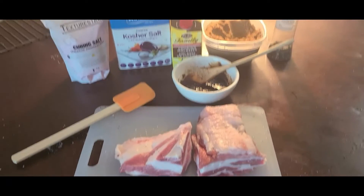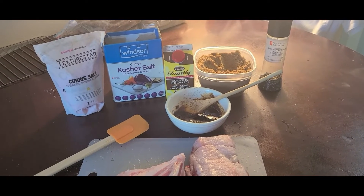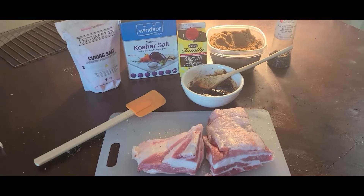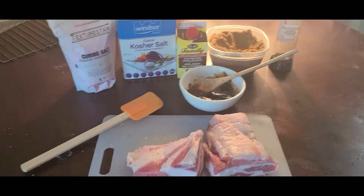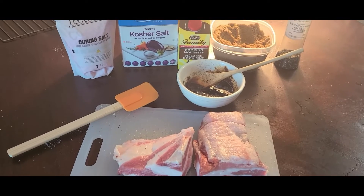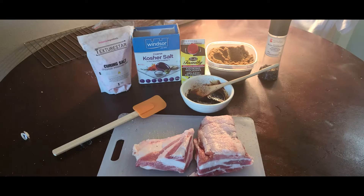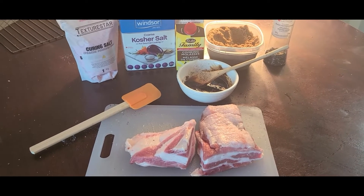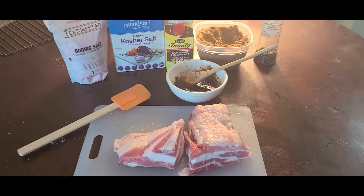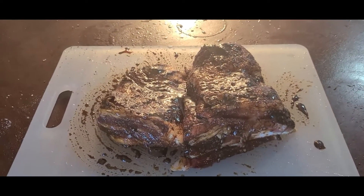Two smaller pieces left. I've used the curing salt, kosher salt, pepper — pretty well everything the same — except this time I'm adding molasses instead of the maple, applesauce, or honey. The idea with these pieces is, once done, to put them in pork and beans — make a homemade pork and bean dish and use some of this for flavoring. I'll probably throw some of my other bacons in too. You can do steps today that help make something very flavorful for another day. Your work always pays off, and it makes each dish a little different and gives it that extra bit. Got the last of it all coated — this is the molasses one.